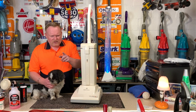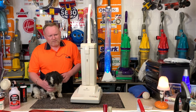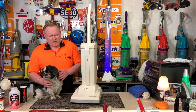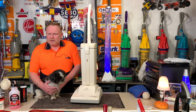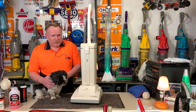And I've got a turbo power, two junior dirt searchers, a pumpkin fronted Hoover Junior, which was the first one to come out after the pink one, the metal one. That's the first one to come out. That's going to be done soon. I've got some bag dyeing to do as well. I got three bags which are blue and a blue dye, so I'm going to be washing all the bags together. I'll do a little video on that.